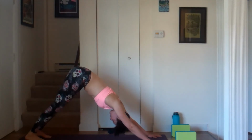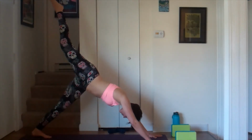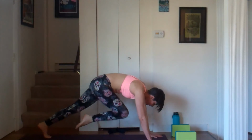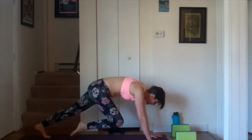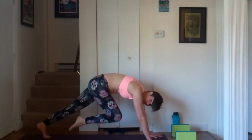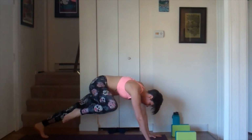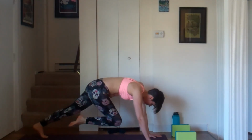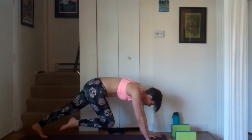Ujjayi breath here. All right, inhale, right leg up. Exhale, knee comes to chest. Pulsing up. Pulsing the knee up into the chest, hips go high. That ankle's coming up high. All right, coming back to center.